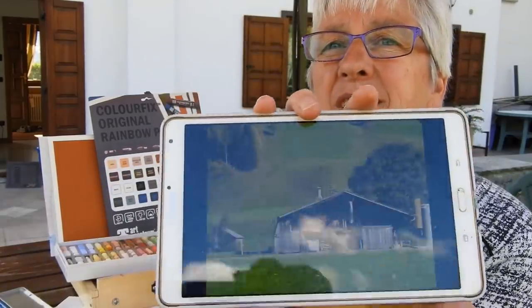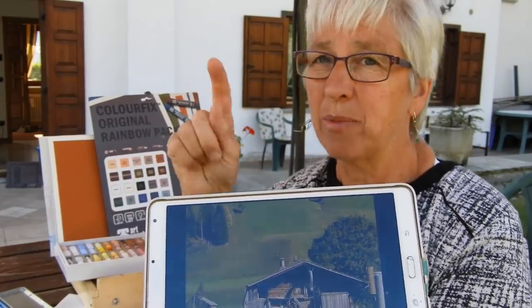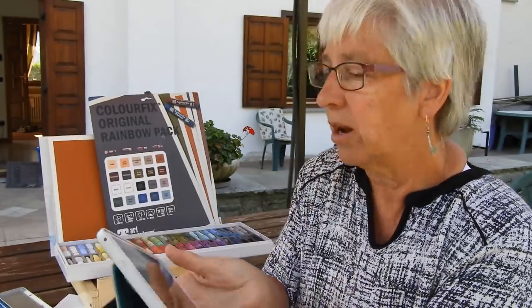I have my Samsung tablet here, which I'm going to have the photos on. I think you'll see them better when I put them up in the corner here, so that's what I'm going to do with that. But I'll have it there so I can paint from, because I'm away on holiday and I don't have a printer to print out any of the images for me.